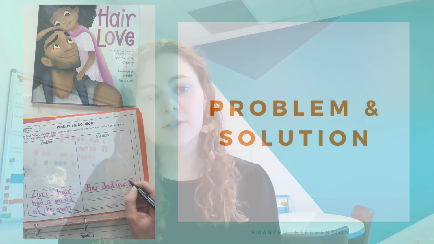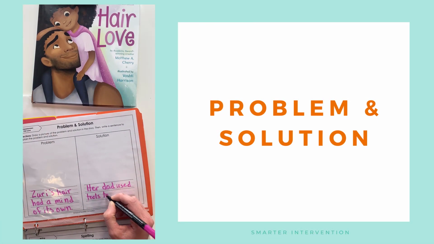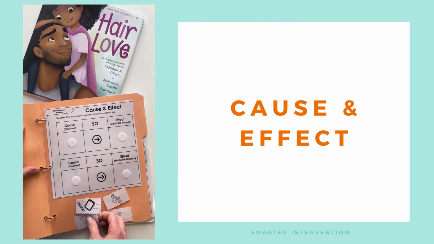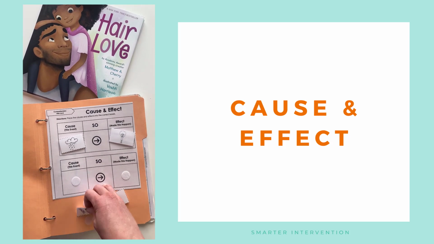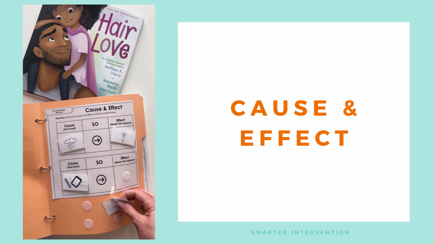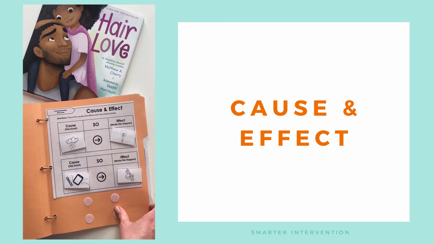We also like to have them begin to identify the problem and the solution in stories. And so we'll have students write a sentence about the problem and write a sentence about the solution, and then draw a quick picture to go along with it. We also like students to start to make connections between events in the text and how they're correlated to one another. So another activity we do is we help them to see the cause and the effects in stories. And so we usually give them little pictures or sentences and have them sort them into the graphic organizer. You could also use a graphic organizer and have them write in the cause and effects.